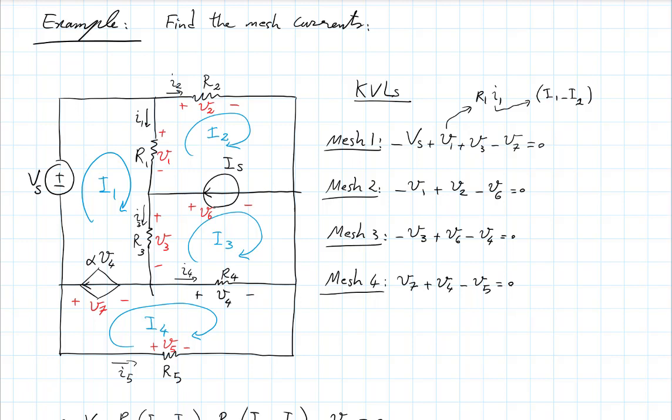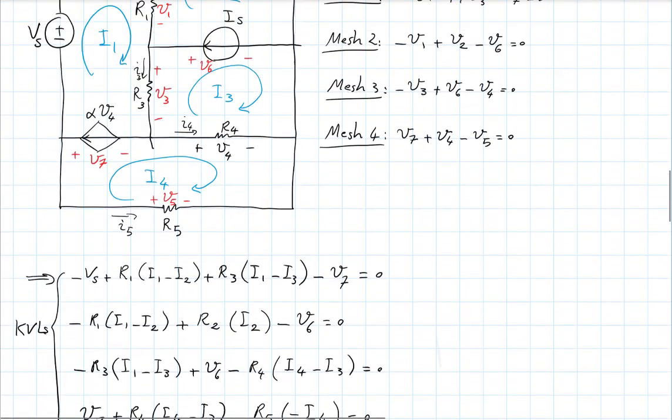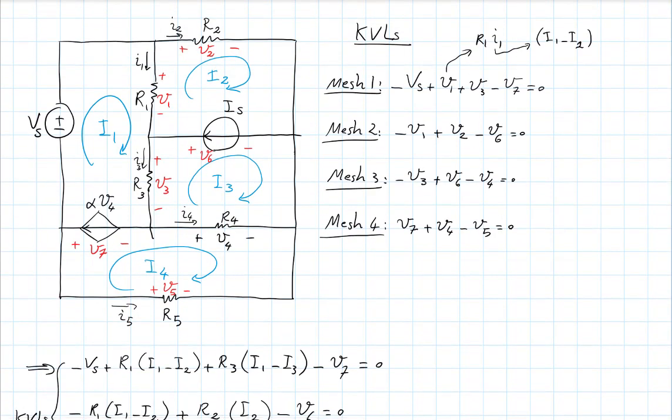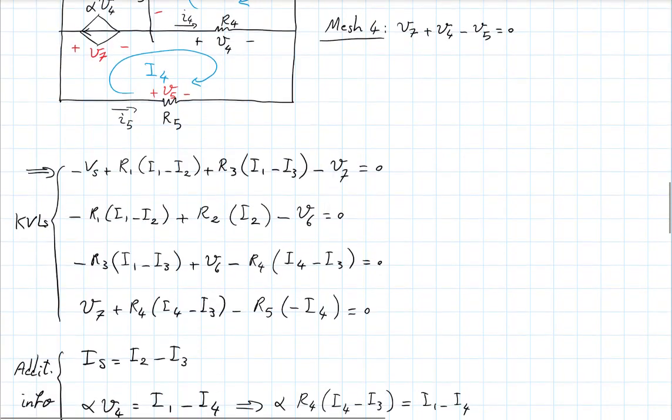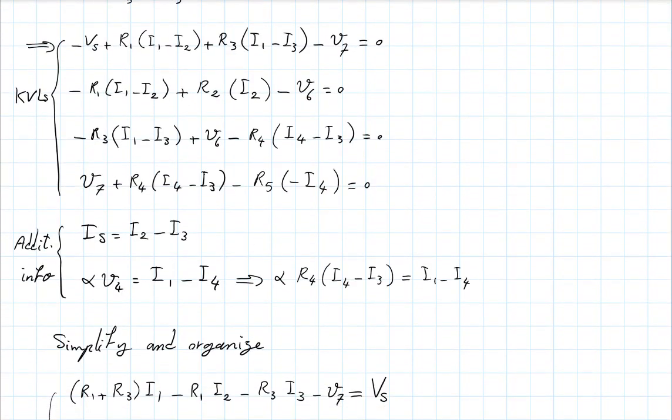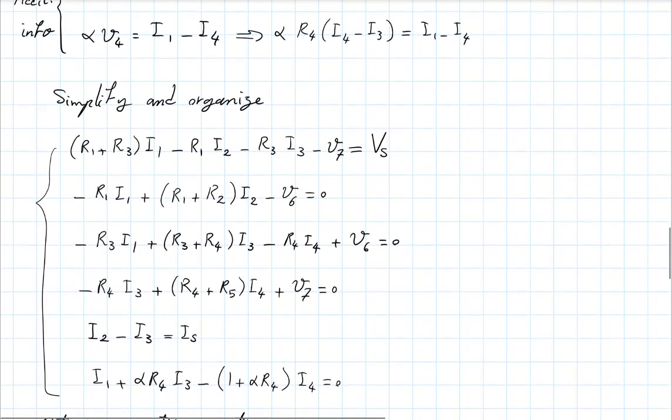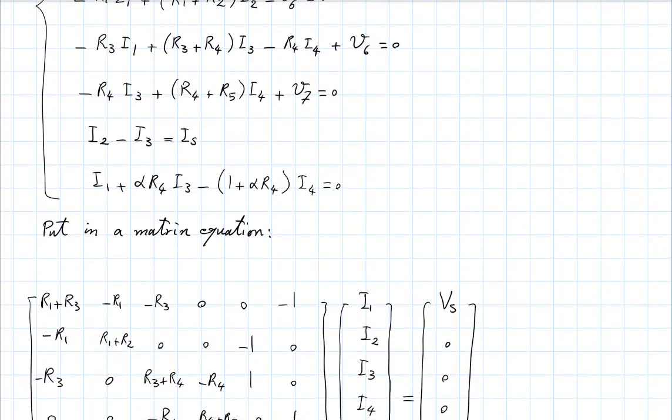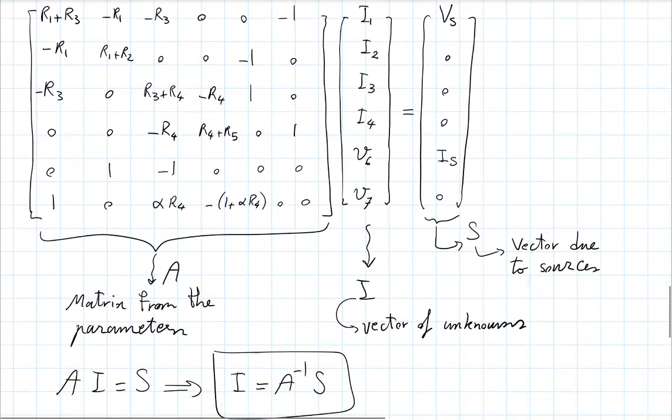So this is mesh analysis. And again, including a situation where you see that there are a couple of current sources that create a little bit of a pause maybe. At first you might think, oh, how do I relate their voltages to mesh currents? But then you see immediately that they give you these additional pieces of information, so additional equations that, granted, make your problem a little bigger, but that's fine.